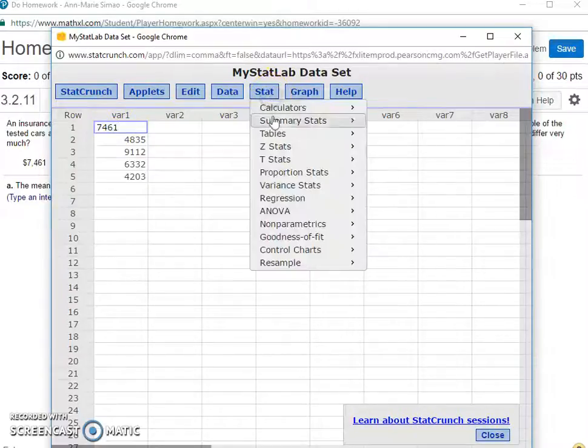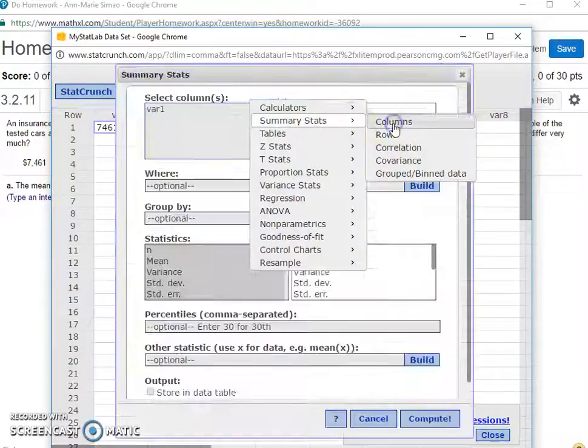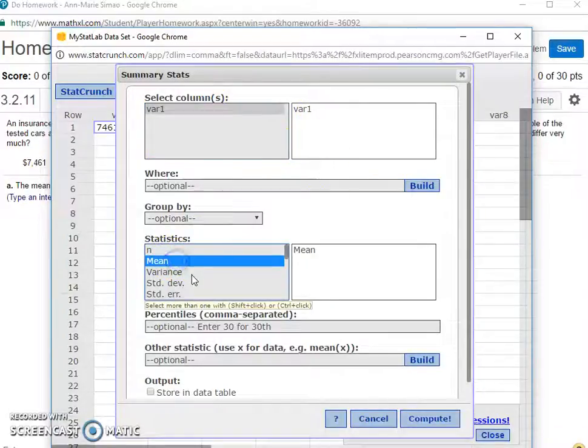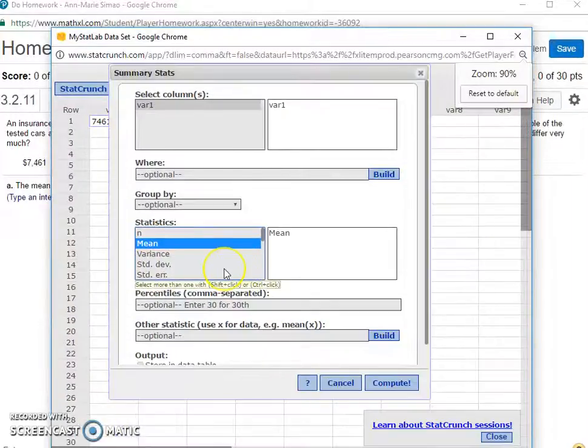I'm going to do stat, summary stat, column. I need to select variable 1. So once I click on it, it comes over this way. I wanted the mean. I need to come down a little bit. I also wanted the median. You have to hold your control button, CTRL, down.